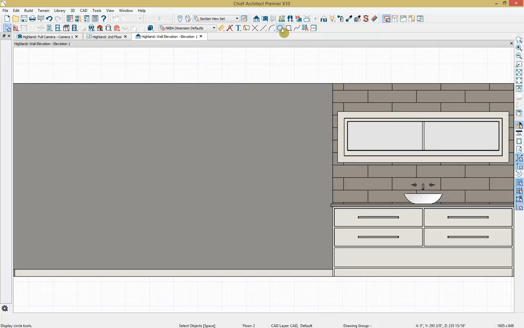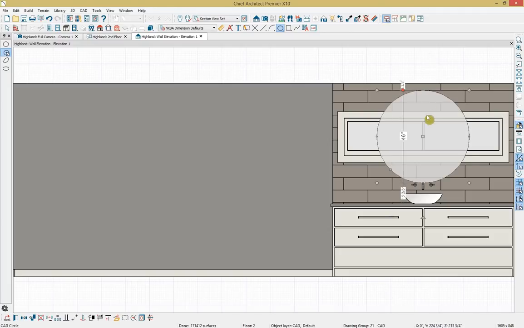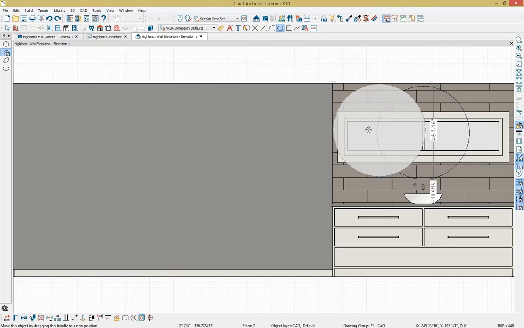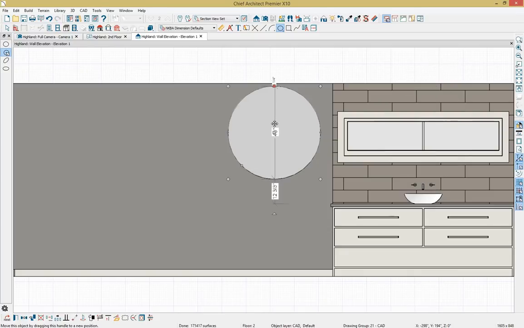So the next object that we need to place is actually going to be a CAD object. We'll go up to our CAD tools. I'm going to click on my circle tools, and we have different options to select from. So we can click and place a standard circle, or the option that I want to choose is circle about the center. So I'll click on that tool. I'll click in the center of my window where I want to place that mirror, and I'm just clicking to drag this out into place. If I want to move it at all, I can grab it and I can move it up just a bit. And then while we're working on designing out this mirror, I'll even drag it down along this wall so we can get a better view of it.